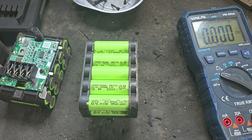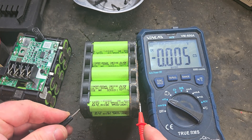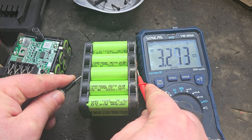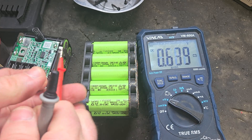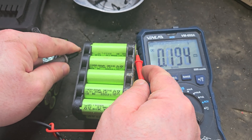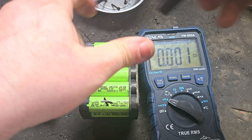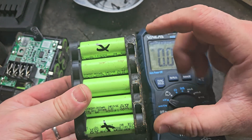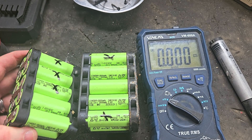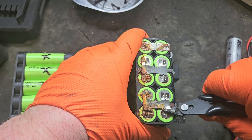Moving to the other pack with the multimeter. This one's dead. That one's good, but lower — still good. Good. That's four, that's six good cells. The end ones are bad — these two end ones and these two end ones are bad. The three middle banks, even though they look bad, they're all right. So we're going to remove the four bad ones from this pack first, using my flush cutters.